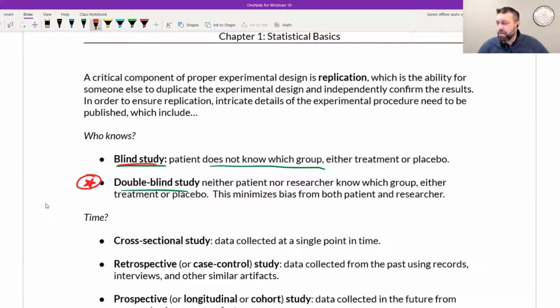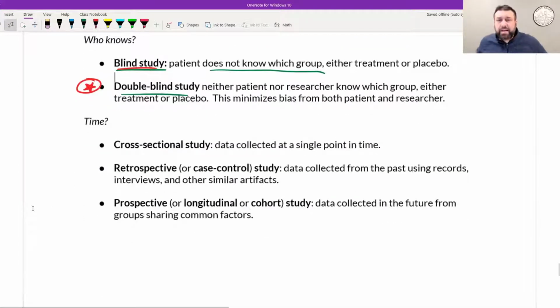Okay. And then finally, the time over which an experiment takes place. So a cross-sectional study is just a single point in time. Here, fill out the survey. Thank you very much. We're done. Okay. A retrospective study is one that goes back and looks at historical records or information from the past. And so if you wanted to do a retrospective study on the population of a certain city, how did the city grow? You could go back and look at census records and measure, every 10 years, what the population of a city was. That would be retrospective.